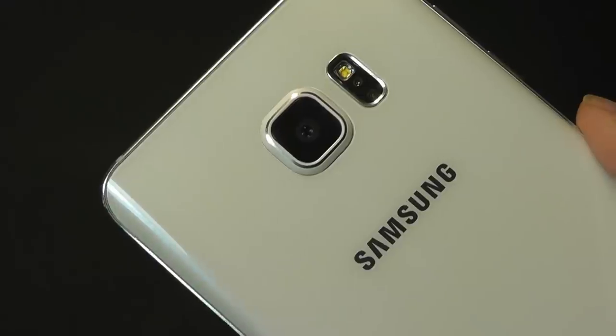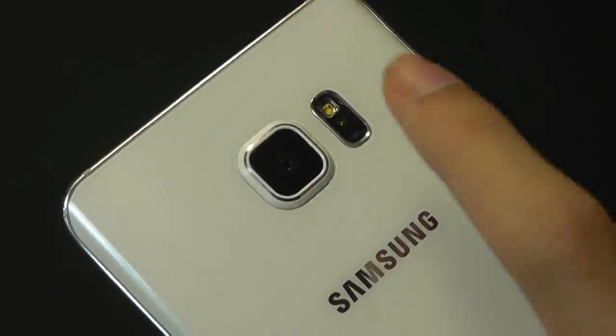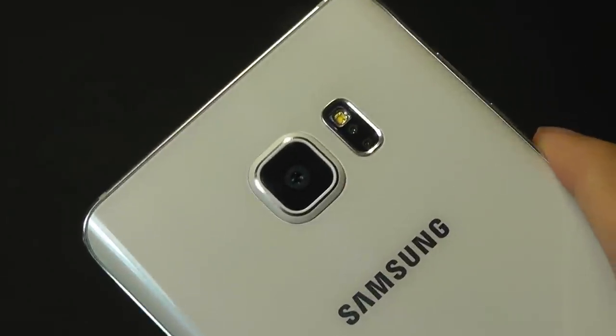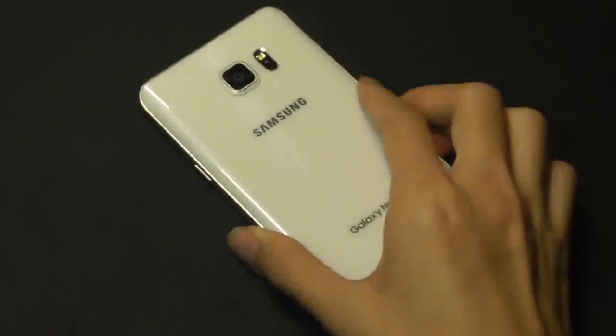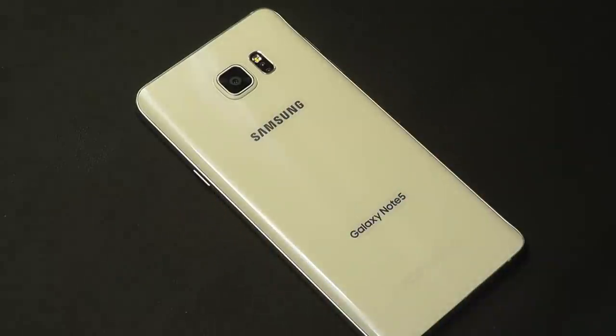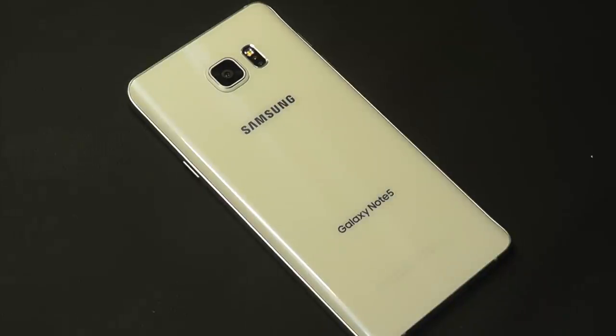On the back, there is a 16 megapixel single-lens camera with optical image stabilization, an optical heart rate sensor, and an LED flash. There's also 4 gigs of built-in RAM, which is still sufficient for a mid-end smartphone. This device now sells for about $100 street price on Amazon or eBay, and is pretty much unlocked at this point, so you don't have a carrier contract to worry about.